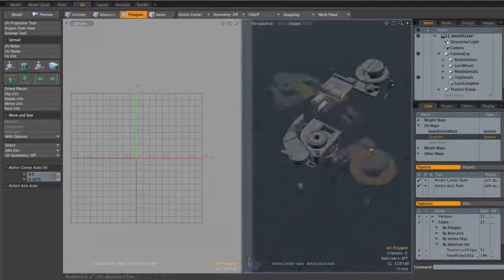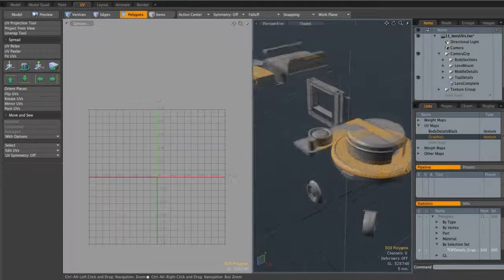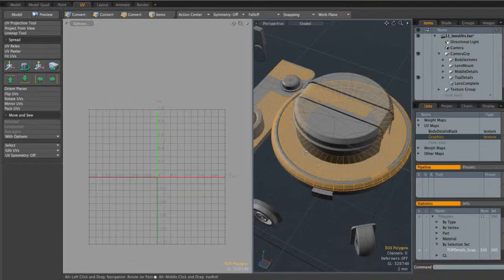this set of objects. So as you can see, I've brought in the top details group and I've actually gone ahead and selected the polygons that we need. I'm just going to quickly run you through all of those. So over here on the right, we have the entire top of this big dial section. This is where we have the ISO or ASA numbers, so all of this is currently selected.